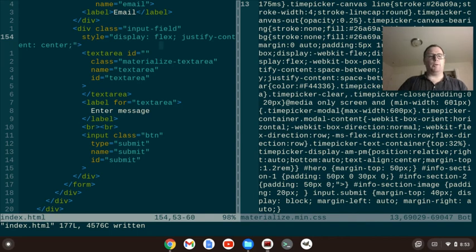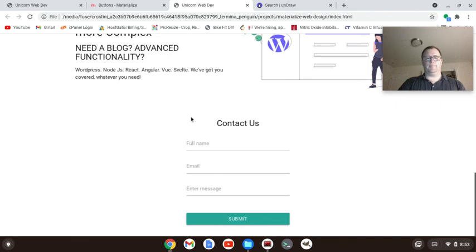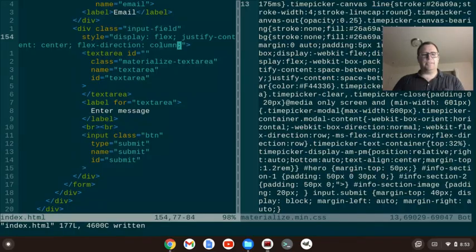Okay, and let's see if that's gonna. And yeah, need one more thing. I also need a flex direction of column. And there we go. Actually, I like that. So let's keep it that way. Okay, cool. Now I could refactor this and give this an ID, but I'm not going to bore you with that and then try and fix it here.